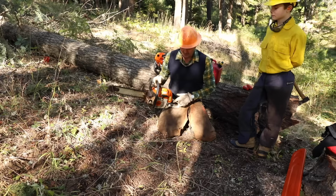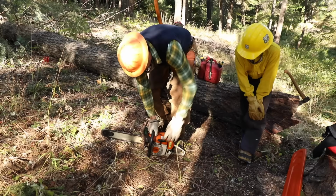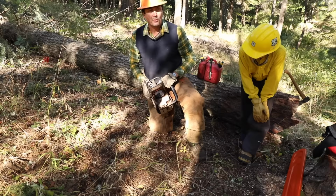All right, let's start it up. Now, if you're a beginner, I'd recommend you follow the manual, and that will be put a foot in it. Put a foot in it, grasp it tightly, and then pull the cord and start it with the brake on. Now, of course, if you're more of an advanced user, that's just not practical. Nobody's going to be doing that.